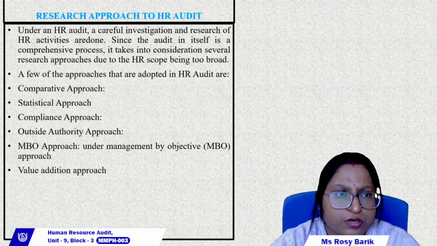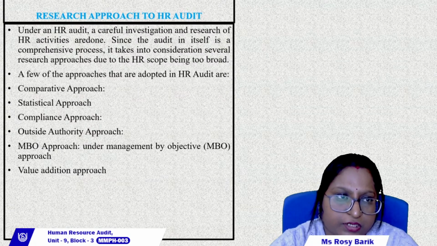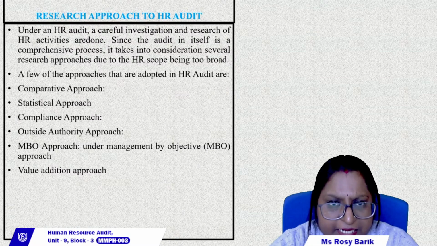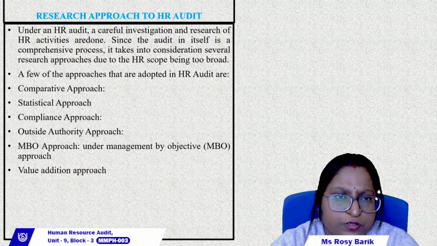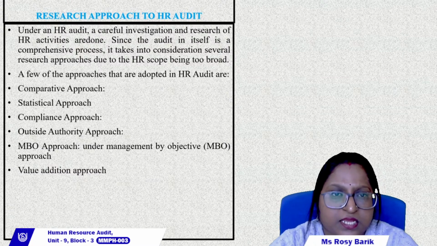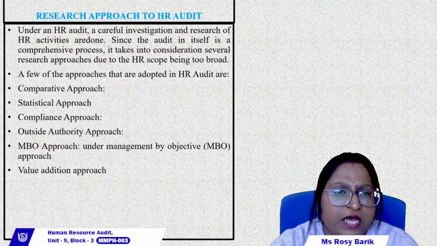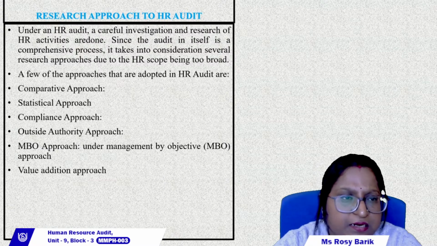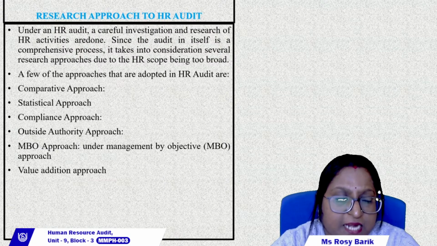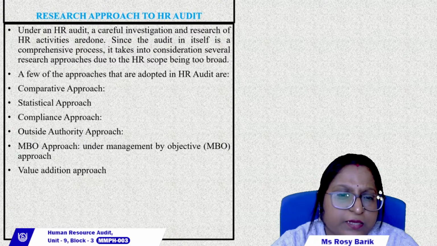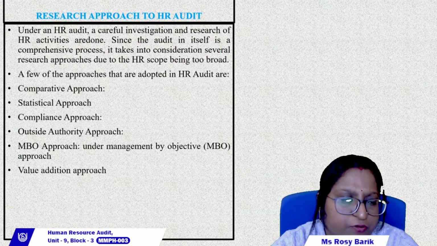Then, the new concept: the research approach to the HR audit. Under an HR audit, a careful investigation, the research of HR activities, is done. Since HR audit is a comprehensive process, it takes into consideration several research approaches due to HR scope being too broad. A few of the approaches adopted by HR audits are the comparative approach, statistical approach, compliance approach, outside authority approach, MBO approach under the management by objective approach, and value addition approach.